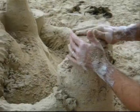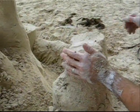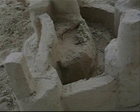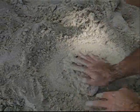The towers of your outer wall are strong enough to allow for taller secondary towers to be built on top. Of course, no castle is complete without battlements. These can be easily constructed using the same wet sand technique. You simply slap a single pancake down and carve it into small squares.